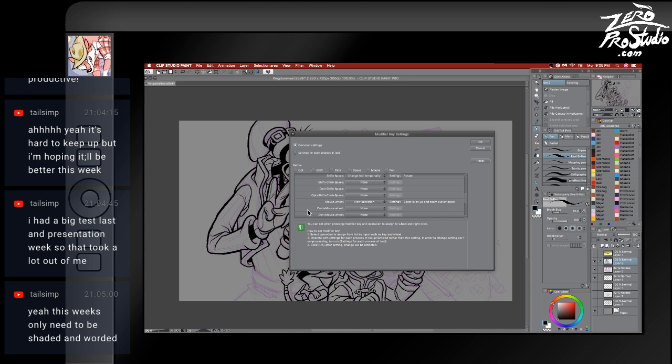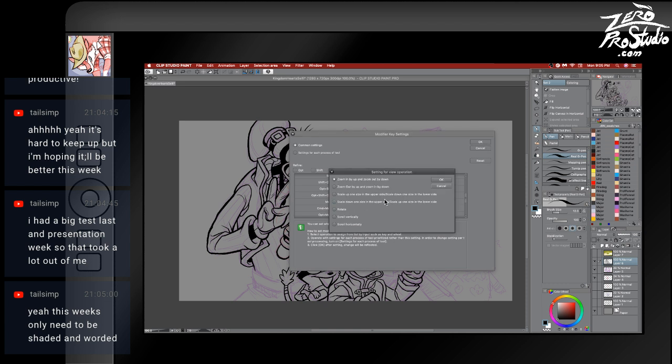Nice. I should probably still read some of this out, since I'm hearing it in my head and I forget that you guys can't hear it. Mouse wheel. Zoom in and out. Let's change this. Instead of zoom in and out, I want it to scroll. Can I do both of these? No?